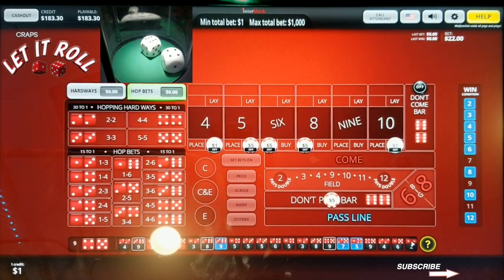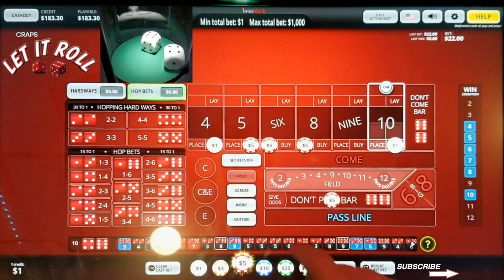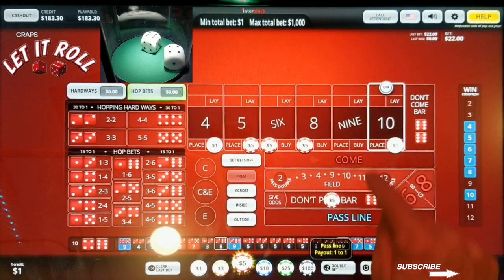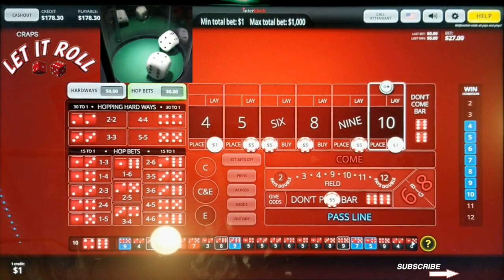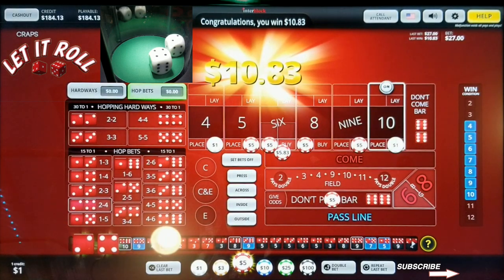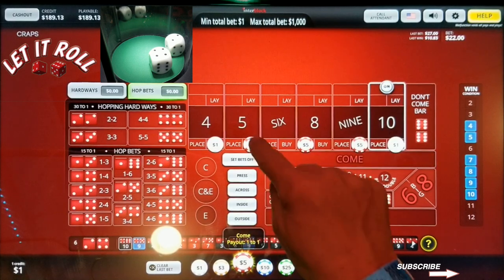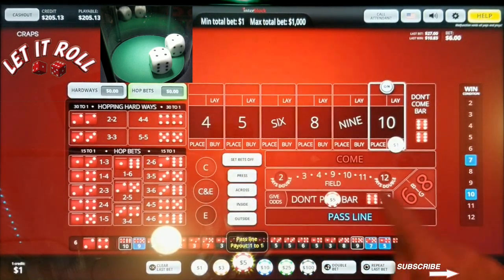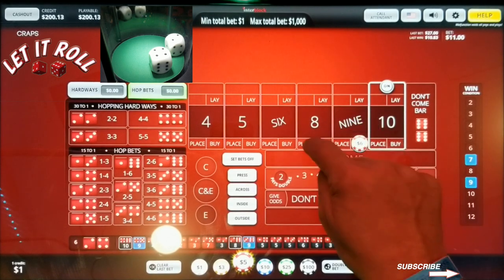Okay, there's the 10. And we had one more roll with my strategy, so let's, oops. Okay, dice out. Okay, six. All right, so now we regress. Let's go ahead and we'll just leave the 10 off. So we go to $2.